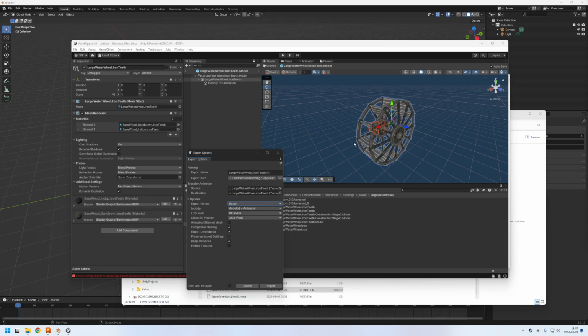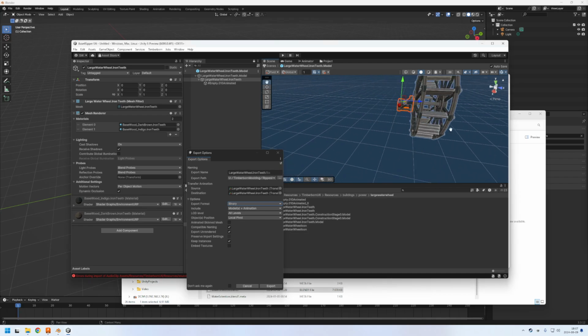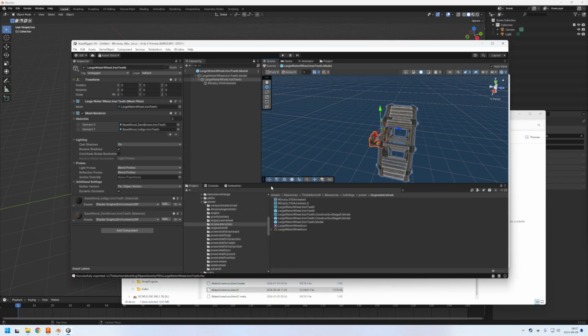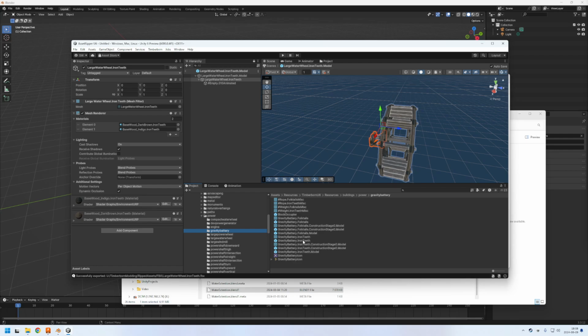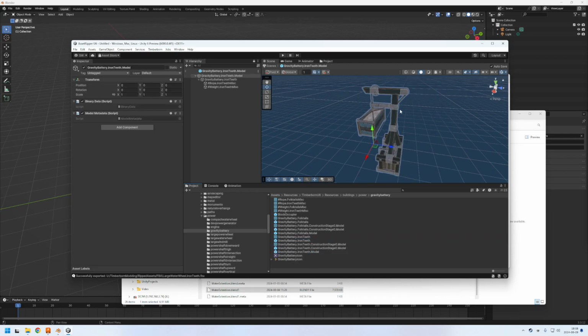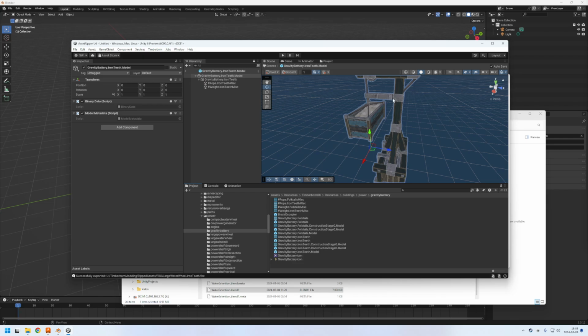So today I want to edit this large water wheel to add to my water extension. So we will export that, and for this example I will also want to have metal, and for that I will use the battery because that has metal in it.